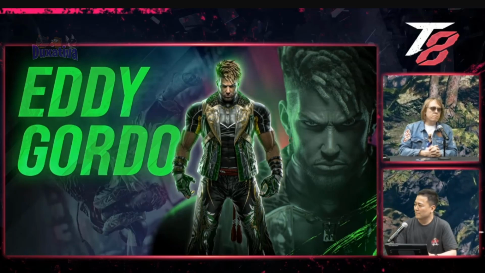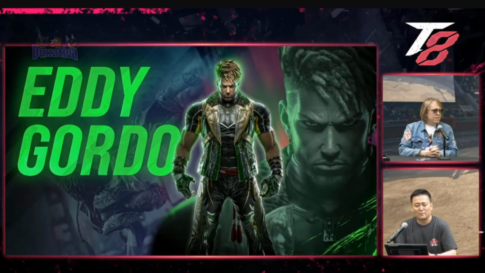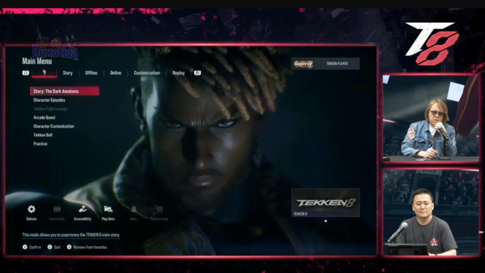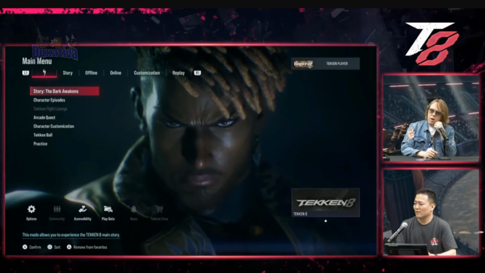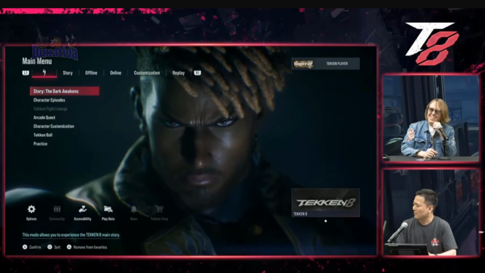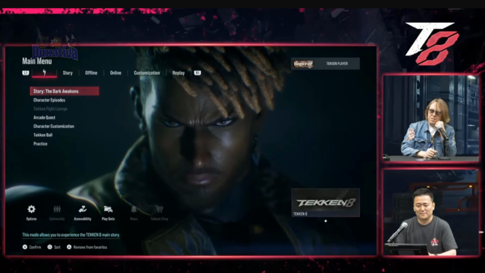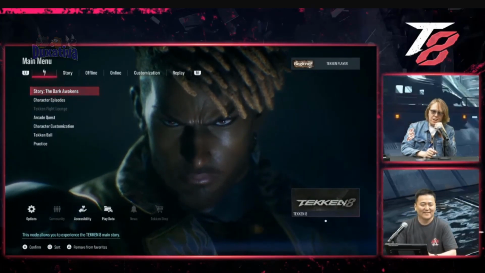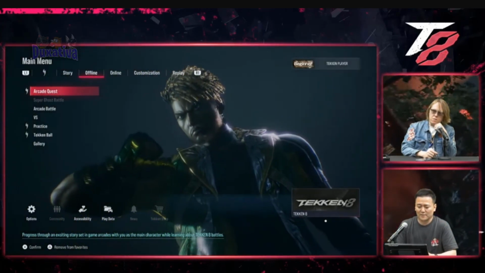じゃあまずはメインスクリーンから見せましょう。Let's go through the main screen here. Main menu. You're so used to seeing Kazuya's shirtless upper body, right? 見飽きたでしょ？So maybe you're a bit sick of seeing Kazuya all day long, so we decided to change it up. エディに変えておきました。Eddy is now on the main menu, and you can see from different angles.